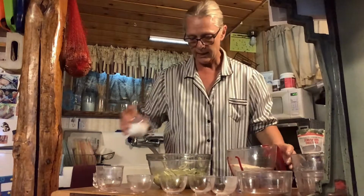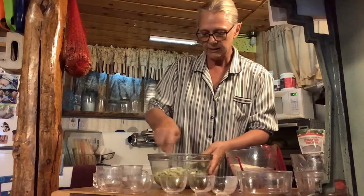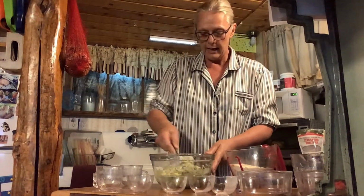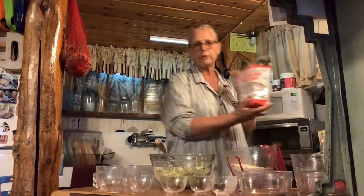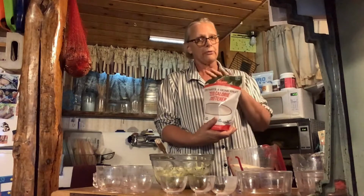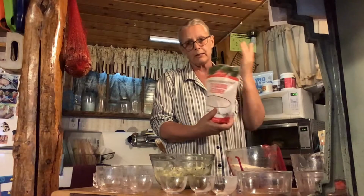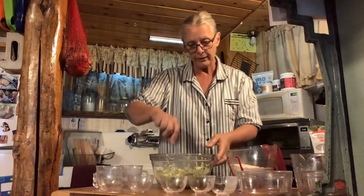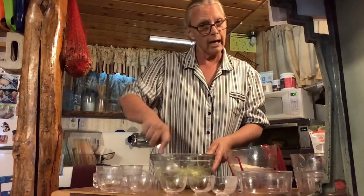We can actually add our sugar to the wet ingredients, and that'll be fine because that basically will just melt. And I'm not using sugar. I happen to be using this erythritol monk fruit. Usually I try to buy the monk fruit with erythritol. This is the opposite way around, so it's got less of the monk fruit, more of the other. But Costco doesn't have it. Walmart doesn't have it. This is what they had. So I don't like it as well.